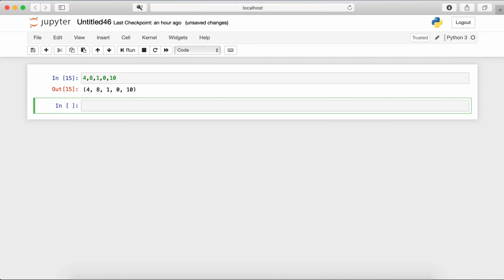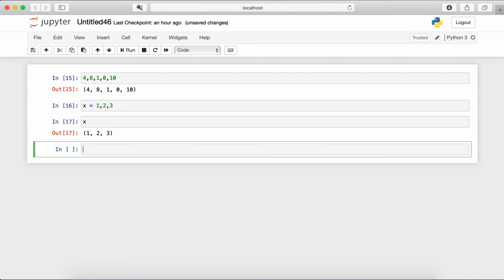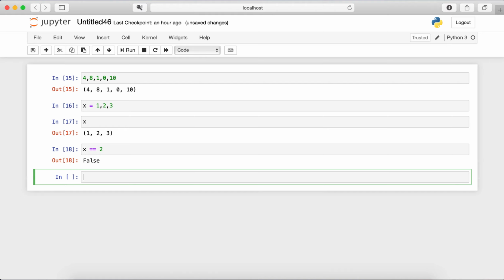Print between brackets. You can print it even with brackets or without brackets. You can assign a tuple x = 1, 2, 3, and you can print x and get a tuple. You can't reassign the variable, because once you assign it to a variable, that variable is fixed to that tuple. You can't reassign, or you can't change an individual element.